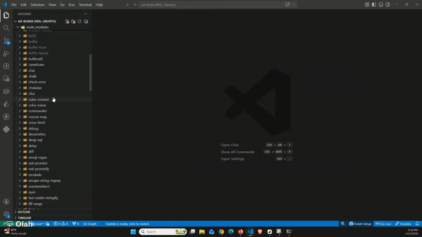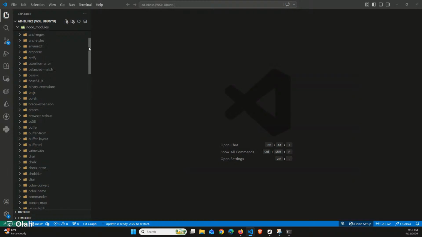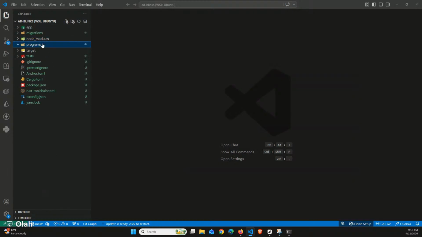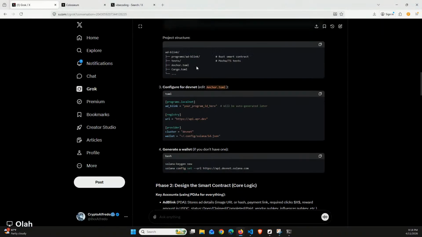You can see this bunch of files. It was installed with just one command. You can see target, tests, and so on. So there we go, we're good to go. Let's go on to the next.